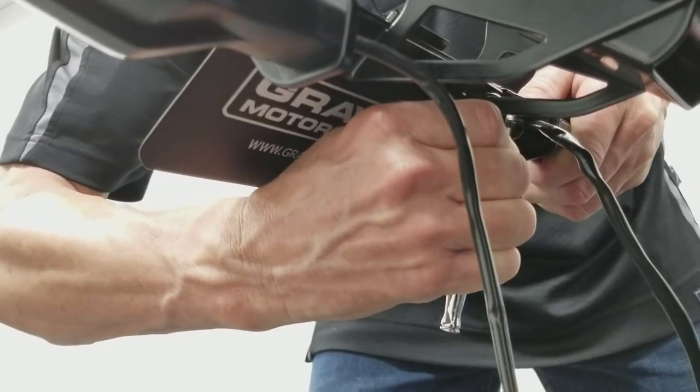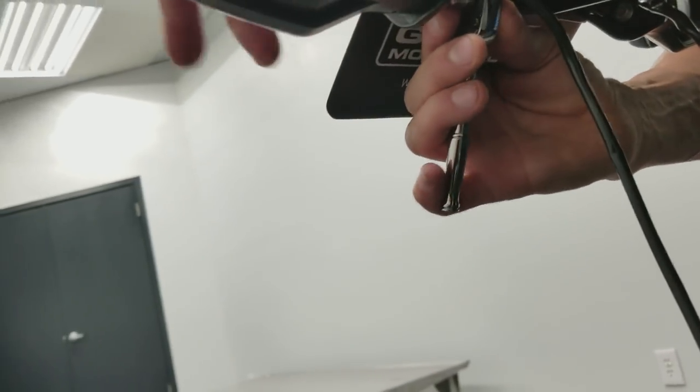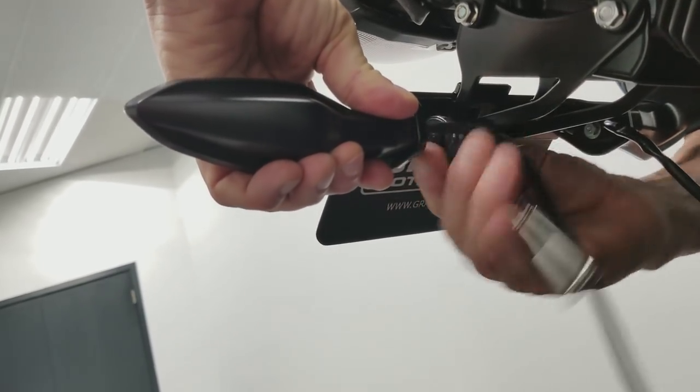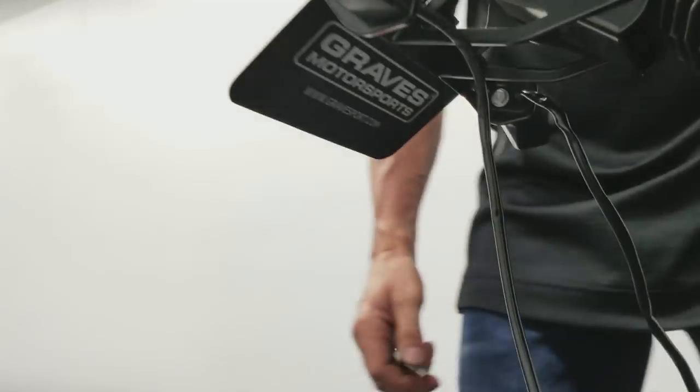Notice I'm grabbing this ratchet. Now I'm grabbing this ratchet so I don't put too much torque on it, just at the head. Snug that baby up, that's good. Could put a little Loctite on it if you wanted.